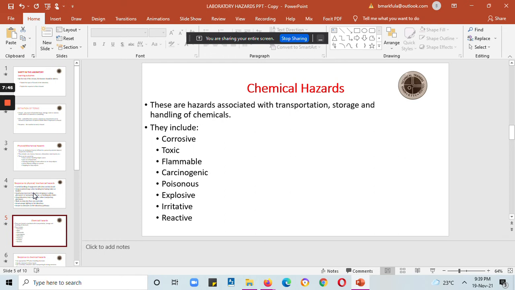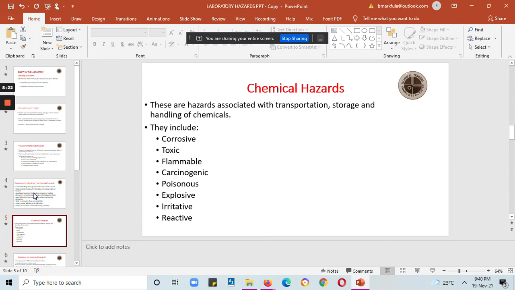For example, arsenic compounds, which include arsenic acid, arsenic dioxide, which can result to cancer, and poisonous, which as well results to toxicity. We just defined it as the second one. Explosive, that is the ability to explode and catch fire.